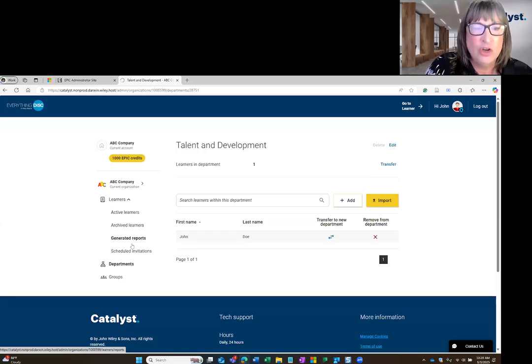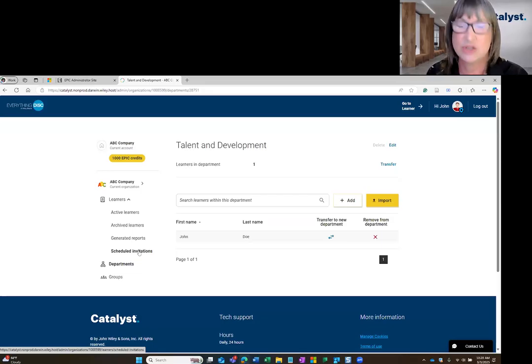You can look at batch reports that you've generated in the past for multiple learners, or batches of reports that may not have completed. They're still generating. You can check their status. You can even see invitations that you have scheduled for a future date to be sent to learners. That's a scheduled invitation. It's in the future. So all of these things are different ways that you can segment and look at your learners quickly. We've kind of done the segmenting for you.